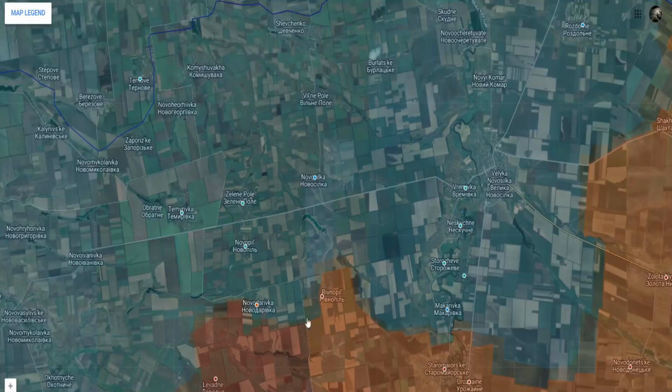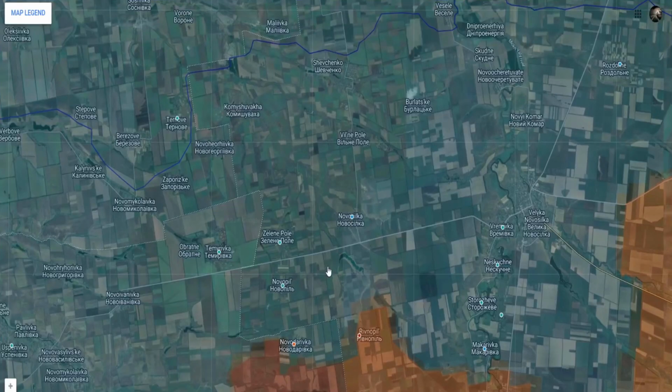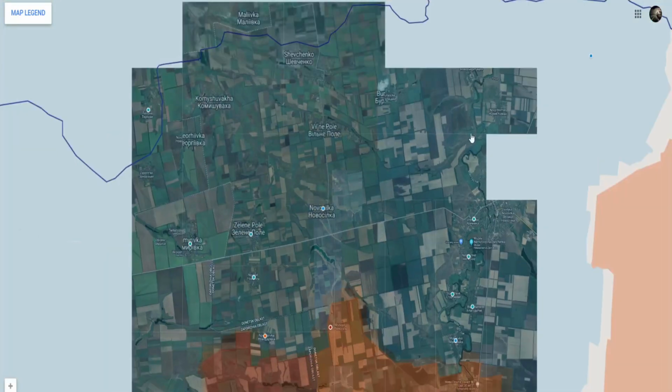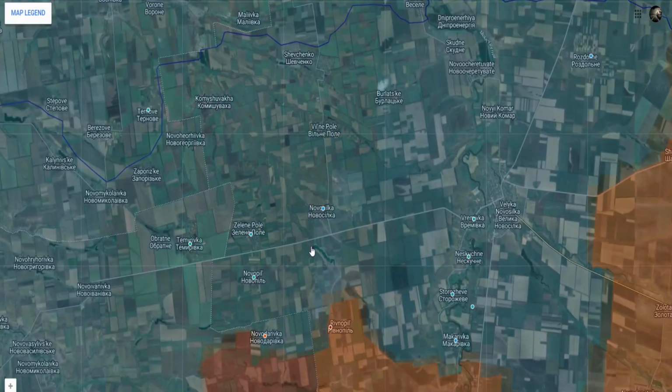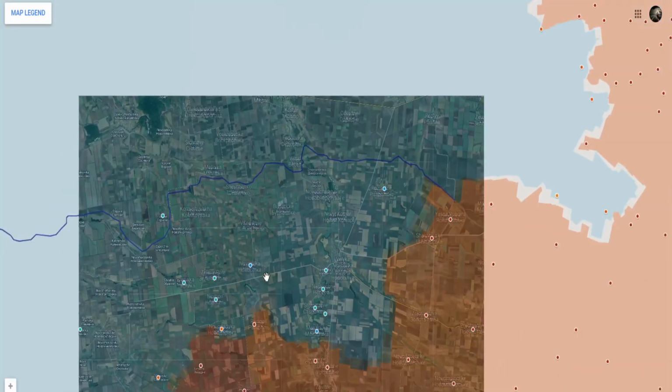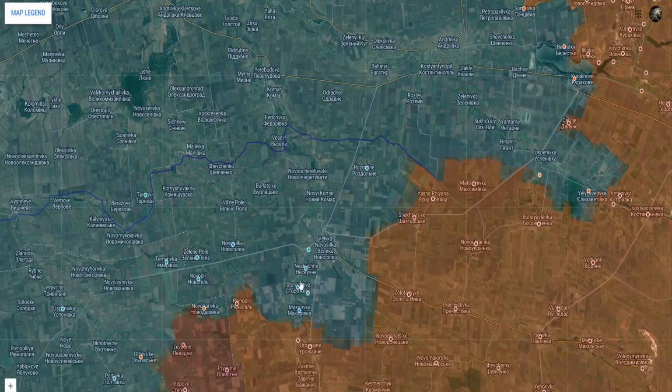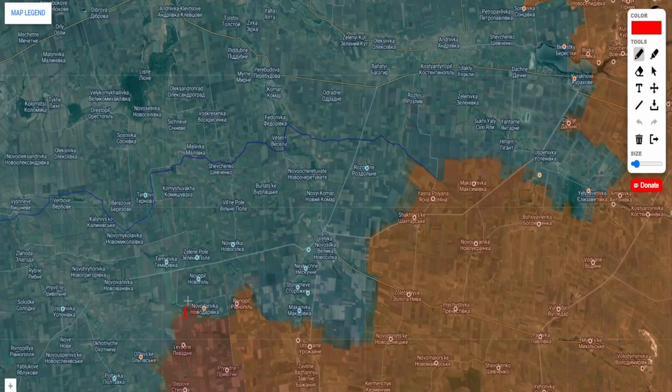And once they secure their positions here from Ukrainian counterattacks, there's going to need to be one more dash towards the Ukrainian defenses in Novopil, Zelenia Polnya, and Novoselivka, because they need to capture these three villages in order to cut this road and then start encircling Velika Novosolovka from the west here. So I definitely could see that once the Karakova pocket closes, they'll start trying to encircle Velika Novosolovka. The capture of Ronopol, Novodarivka, and Makarovka is a good first step, and if they can hold their positions here, they could then continue pushing towards these three villages right here.